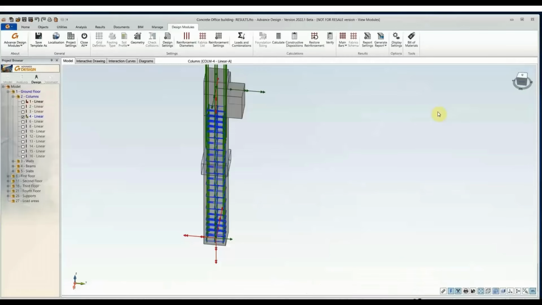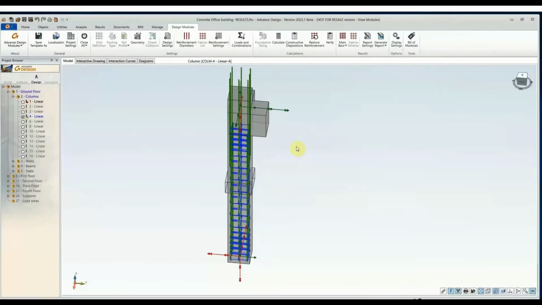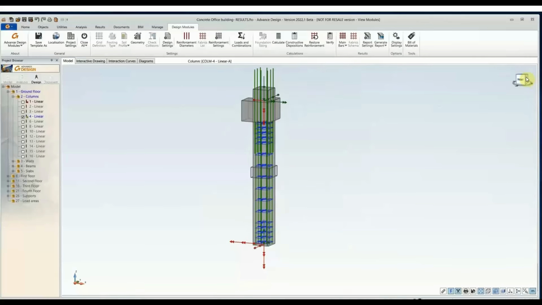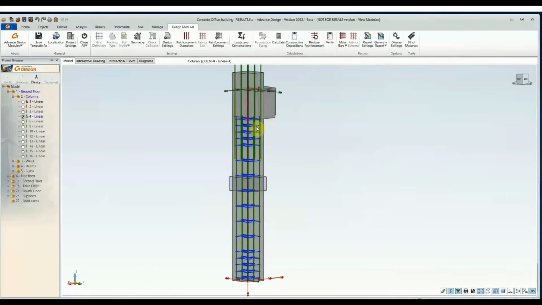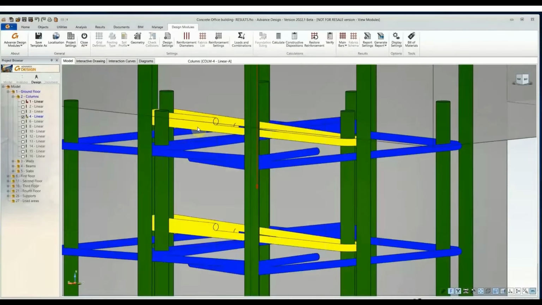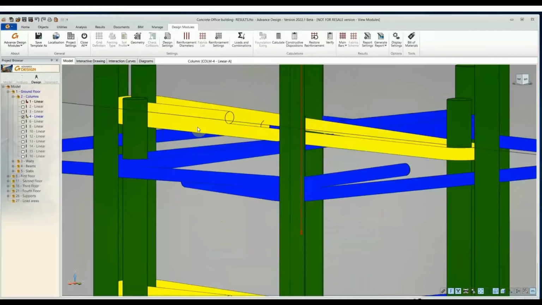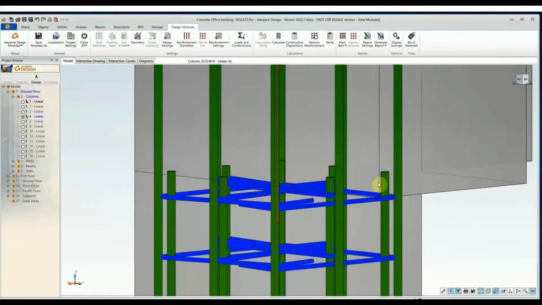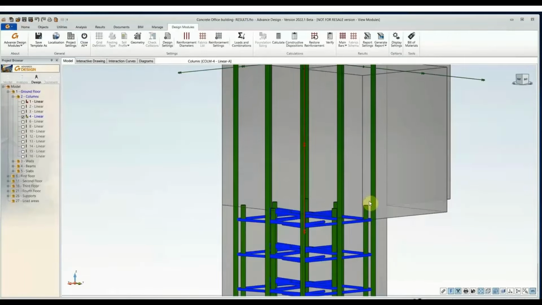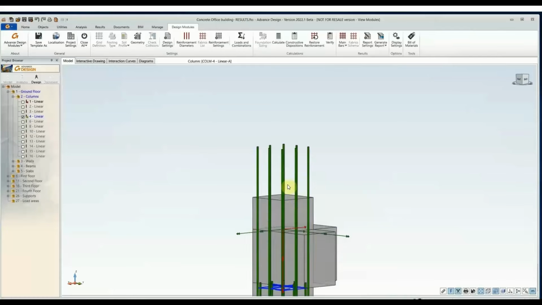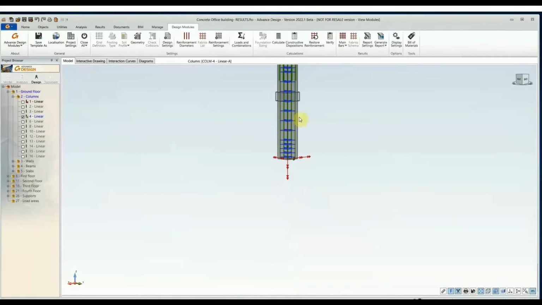So we can look at the views here as well. So it's important also to be able to visualize what that reinforcement looks like. Yeah, so we know exactly what we specified, whether it's real, and how that's arranged. So you can see very detailed views here. You can see what that lap length looks like. That we might need to increase that. It looks a bit short to me between the additional secondary bars there, just in the top of that column.